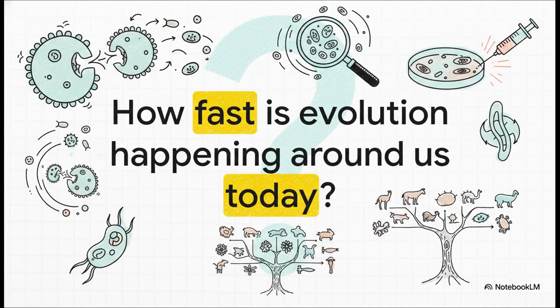To wrap things up, I want to leave you with a thought about the world today. We talked earlier about natural selection happening in real time, but nowhere is this more absolutely critical than with bacteria. Because bacteria reproduce every 20 minutes in populations of billions, they can evolve resistance to our antibiotics in a matter of days. It is quite literally evolution on fast forward. So, as you look around at the incredible diversity of life today, ask yourself, if the invisible world is evolving this rapidly right under our noses, how much is the rest of the biological world changing around us every single second?